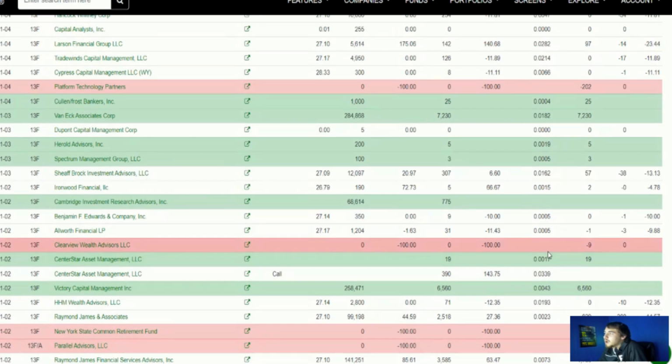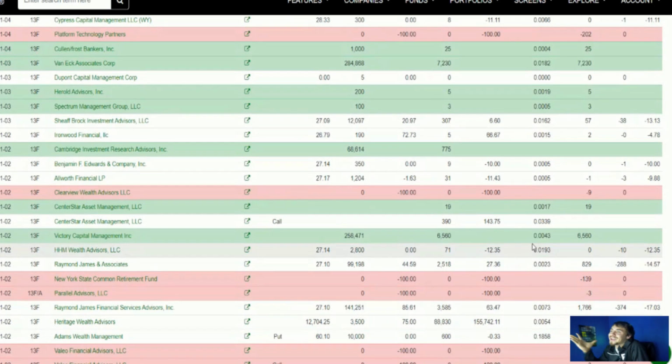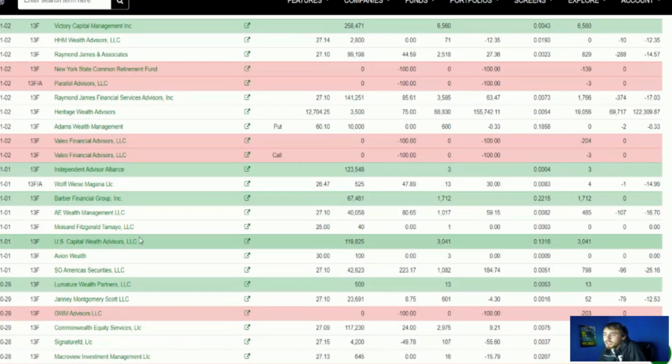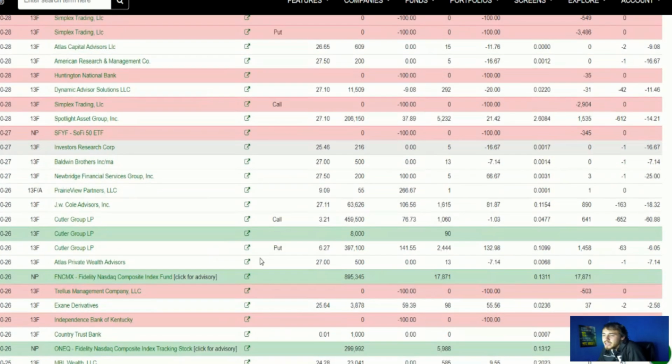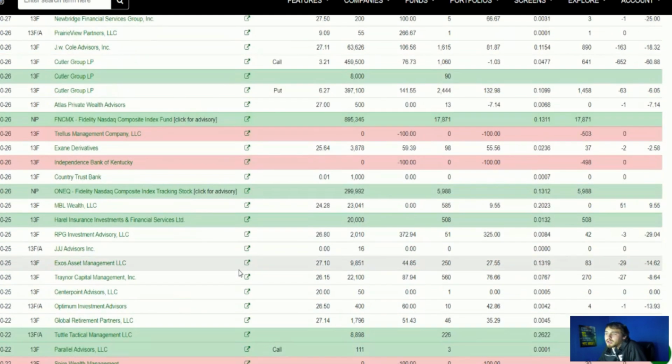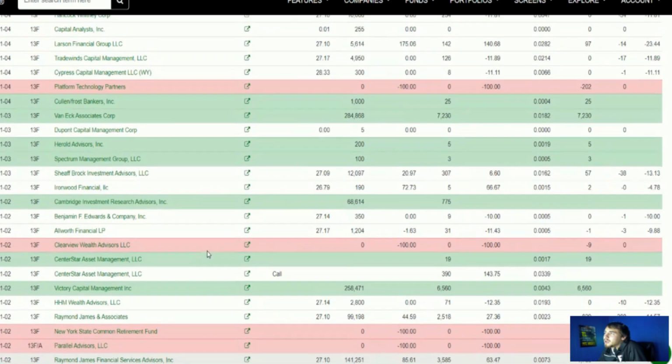So you have to obviously take note of the ratios, the sizes of the long positions that are being bought and that are being sold. And we're seeing a lot more firms that are buying larger positions compared to firms that are selling out their large positions. So hopefully that makes some sense to you guys. Definitely seeing some bullish activity from the 13F filings. We'll just have to wait and see until all of these do come out, and we'll get a clear trajectory of how the hedge funds and institutions are feeling on Lucid Motors.